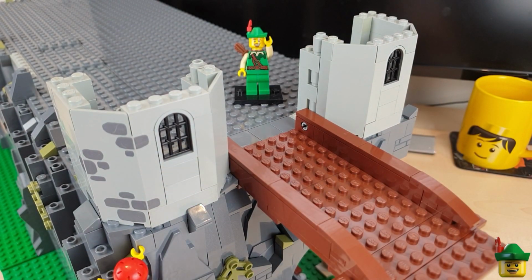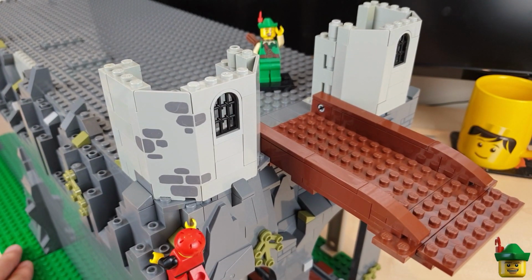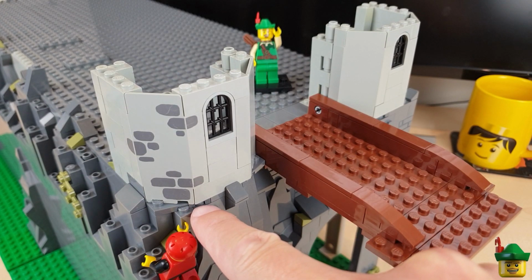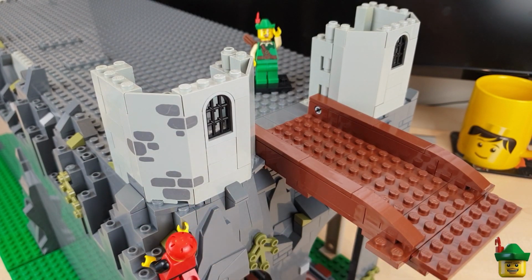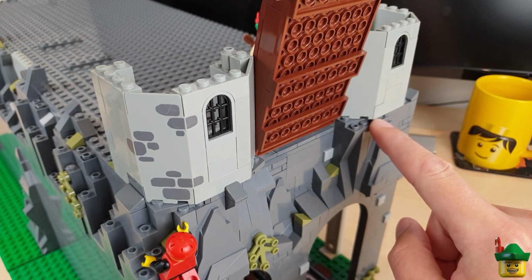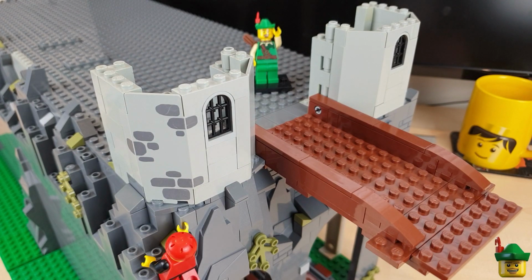because it's very high up, as this climber down here can attest, and therefore it's very hard to get into. So having a slightly bigger window with bars on isn't really a problem for me. I've also got it slightly hanging off the cliff, both there and over here, to give it the sort of old appearance, like it's crumbling away a bit. And I really like that.